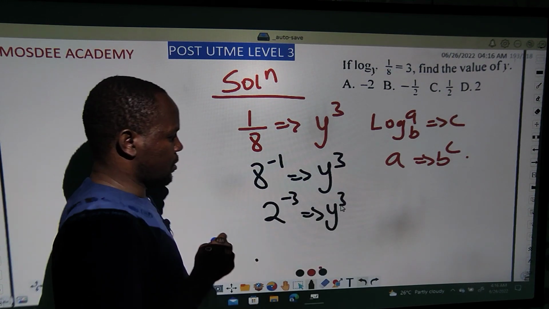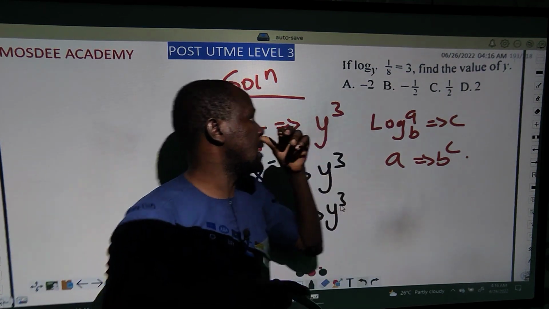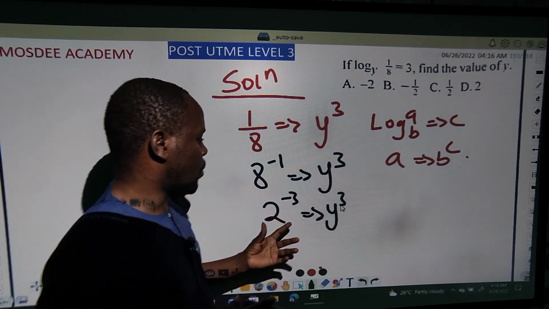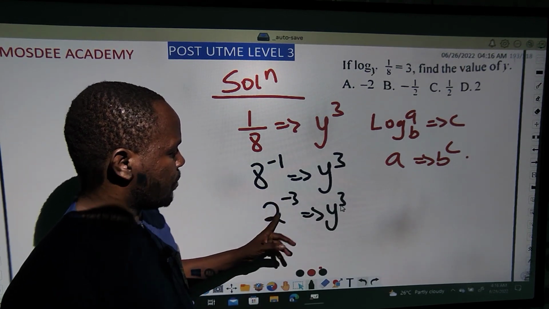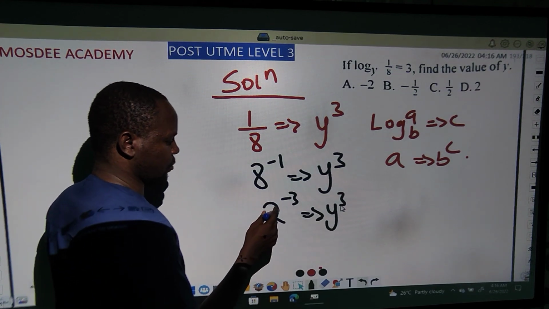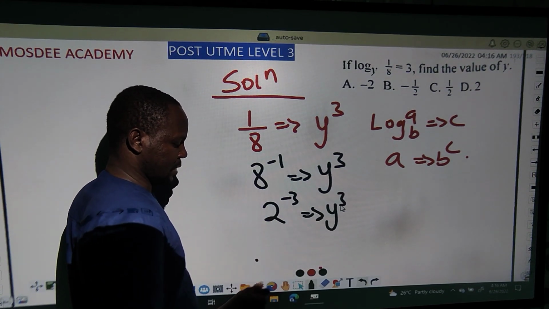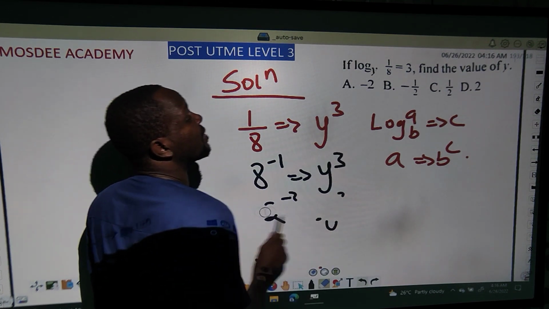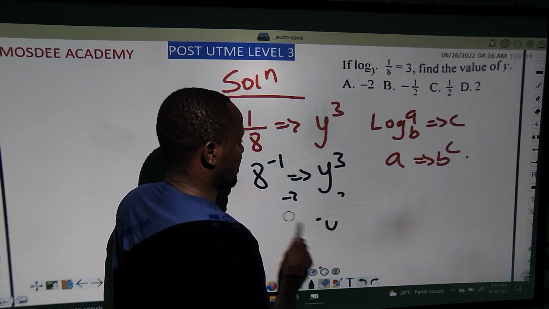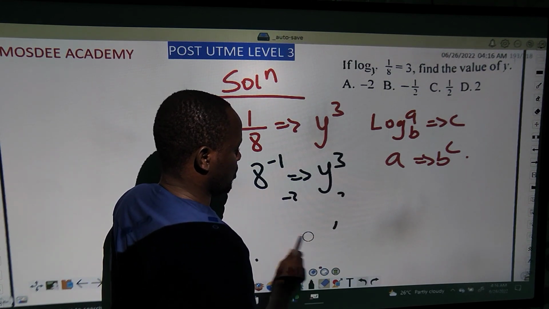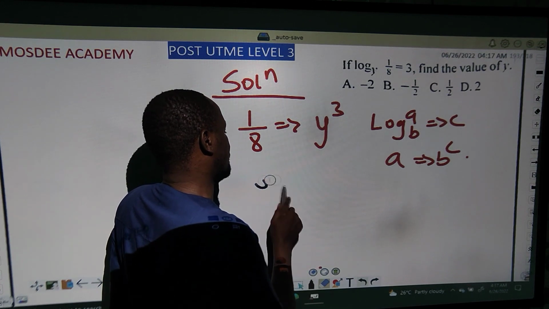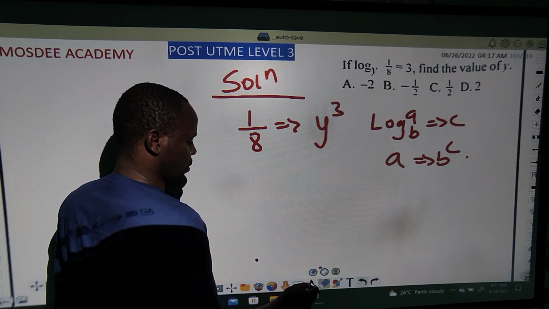As you can see, a problem has come. 1 over 8. Now, what I will do here will be something funny, because I want this to be 3. So I'm not going to do that. I'm going to make this one like 1 over y raised to power 3. Look at what I'm talking about, so that you will get it. Now, I was actually thinking that is minus, and instead of my answer being y equals 2, it will now be minus 2. I want you to see. Look at what I will do here.